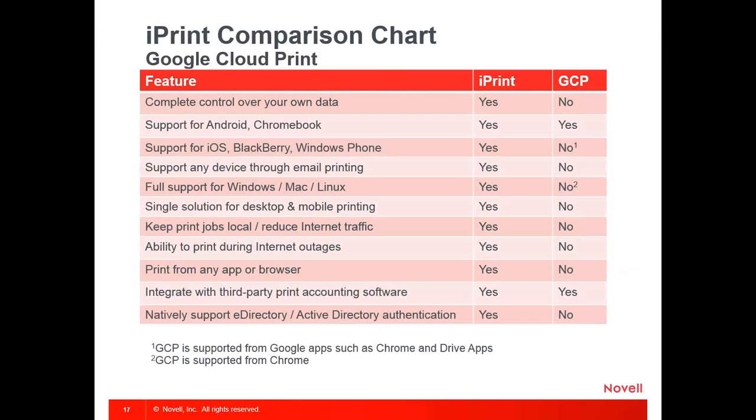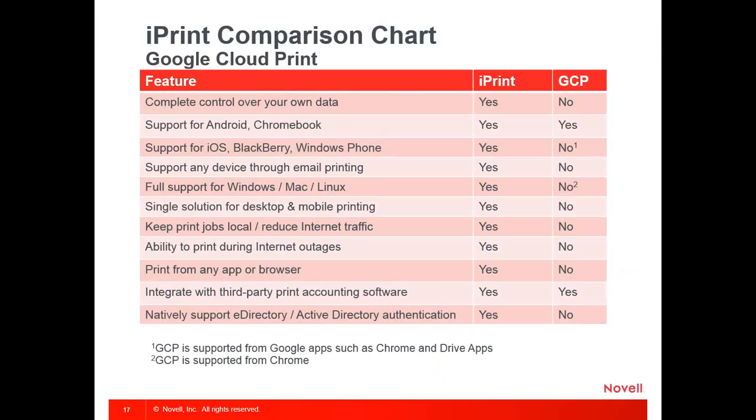So that's where it's really important to note on all these platforms, whether they're mobile platforms or desktop platforms, complete support for those platforms versus having just minimal support essentially from Chrome unless you're running a device that's on a Google platform. So big thing there. And again, the internet piece, I already touched on that. Free up your bandwidth, and of course if there's an internet outage, that doesn't mean suddenly you can't print.